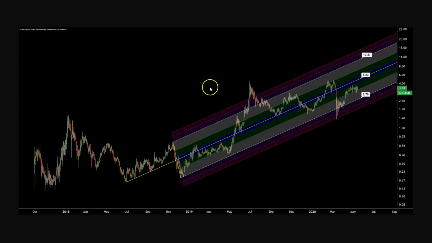One more thing I want to look at that for some reason no one likes is the Pitchfork. I like it a lot because it is a trend channel with specific rules. Again, predicting highs and lows is the goal here. And we pick 3 points. If price is valid, if price fits this trend, then we say, all right, game on. Pitchfork is valid. We got our highs here, lows here.